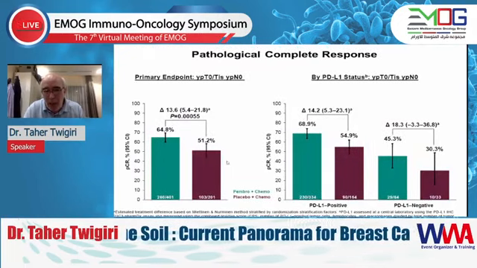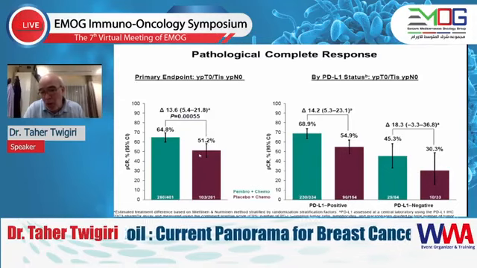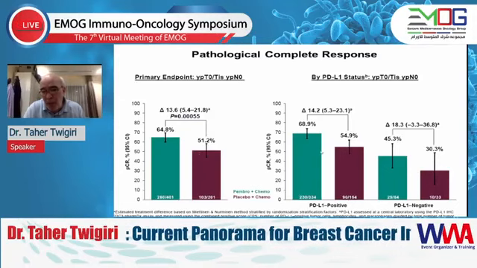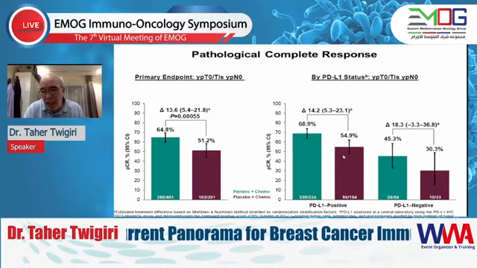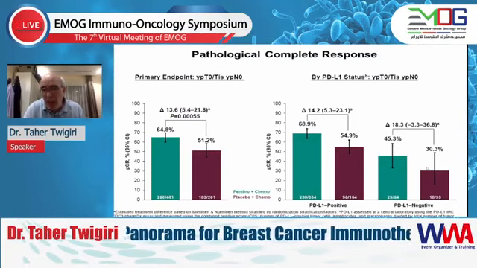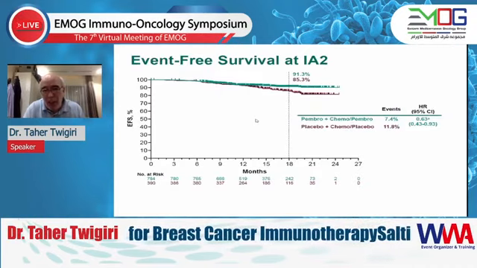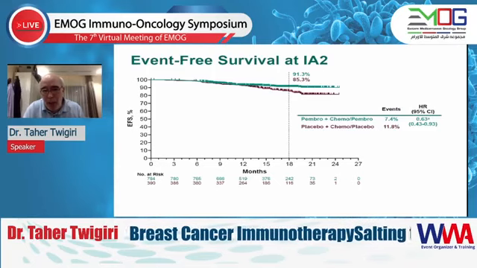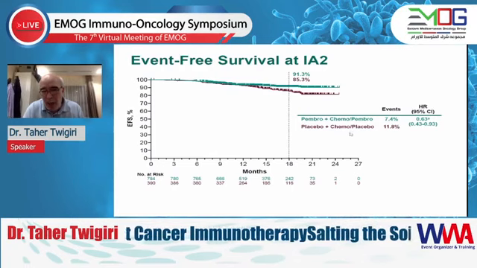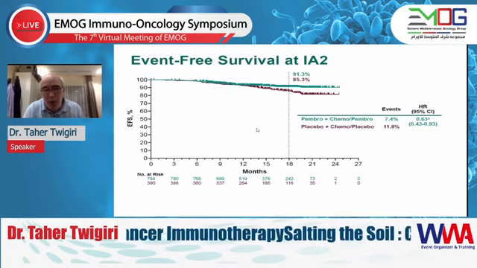the primary endpoint is not too impressive for me, but for the PDL1 positive, it is exactly like the first one, but for the PDL1 negative it is not impressive. Now, the survival, there is a difference, 91 versus 85, but they don't give us the p-value. And the events, as you can see here, per percentage are higher in the placebo group.